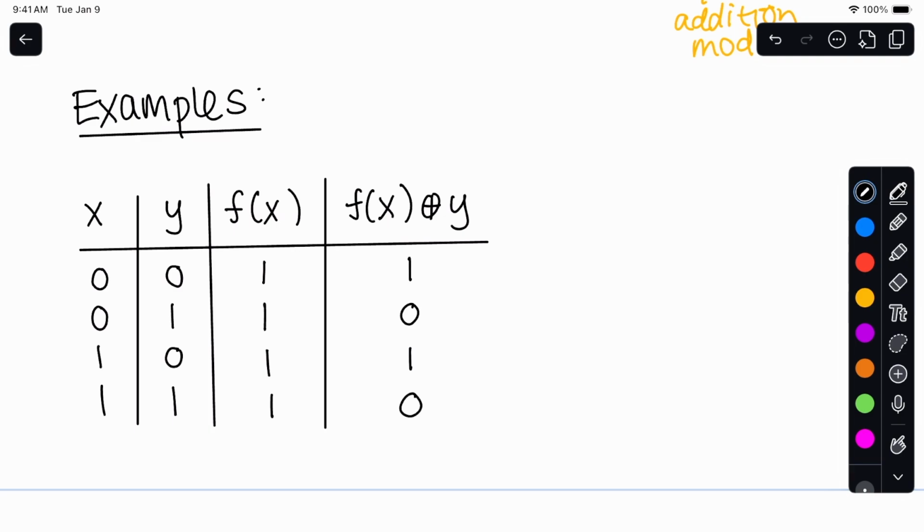Basically, what we're seeing here is that whatever the value of y is, it's flipped at the output. So we can describe this unitary as just an x gate on the bottom qubit.